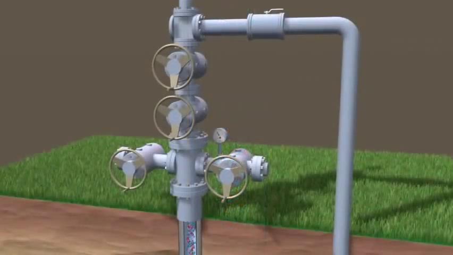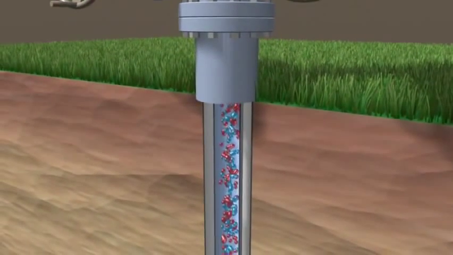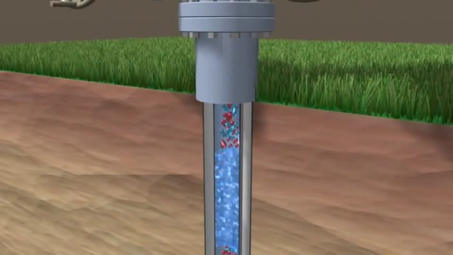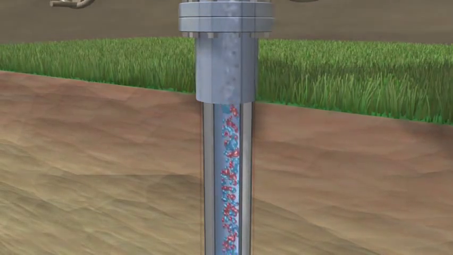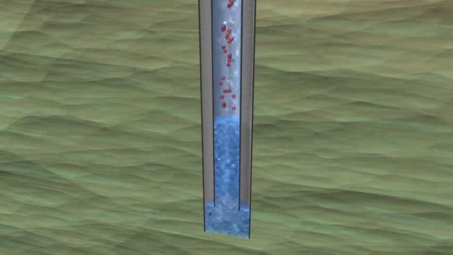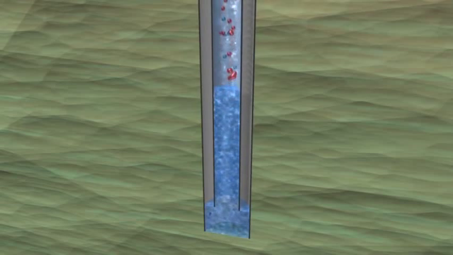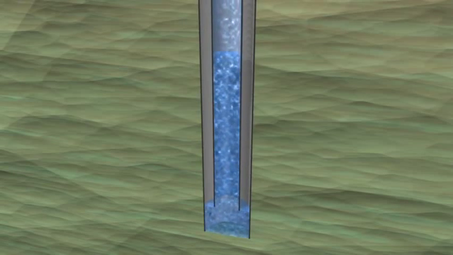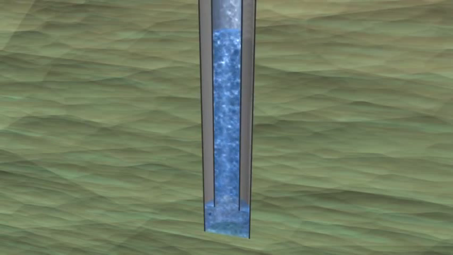As more fluids collect, the flow slows even further. Now slug sizes increase, the problem feeds on itself, and there's even more fallback. The more fluids that accumulate downhole, the more the production flow slows. Without intervention, the fluid column will become too heavy to lift and no gas passes through. The well stops producing.